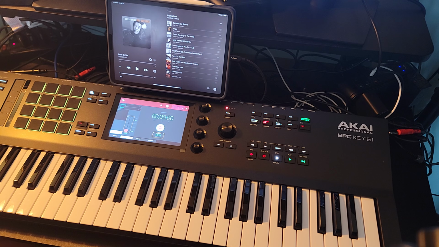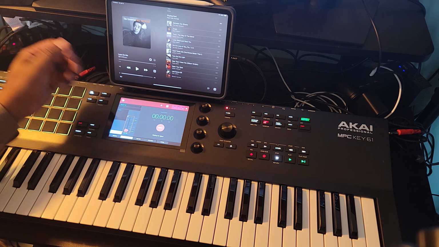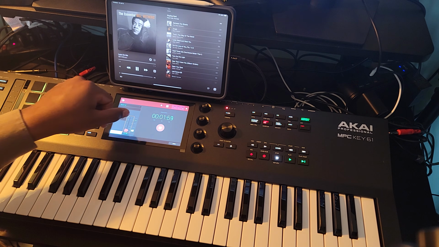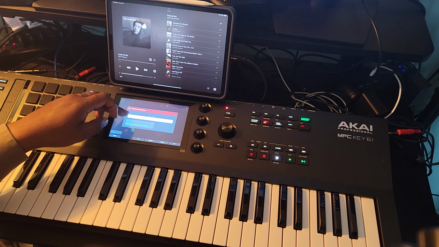So let's do this. I got this sample. Everybody probably knows the song "Lean on Me." The beginning of the song has a piano note, so we're going to sample that, and then I'm going to chop out the information that I don't want, clipping it out, and then put it across the keys using key groups. So let's go ahead and sample the beginning of the song, and that's all I want is that first note.